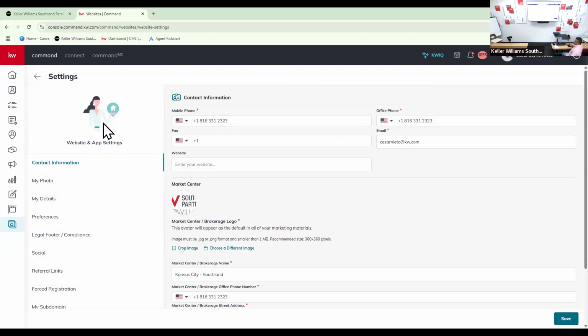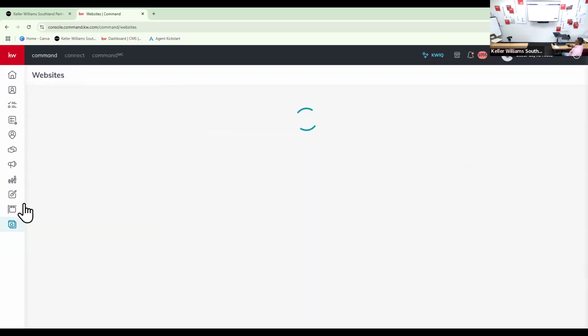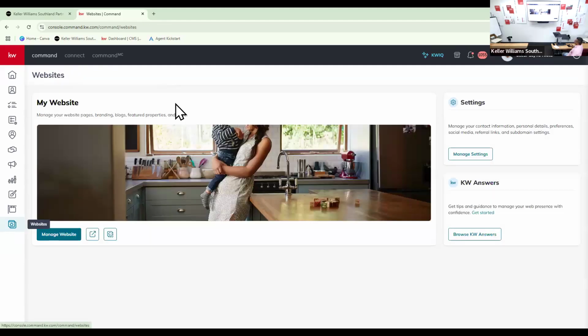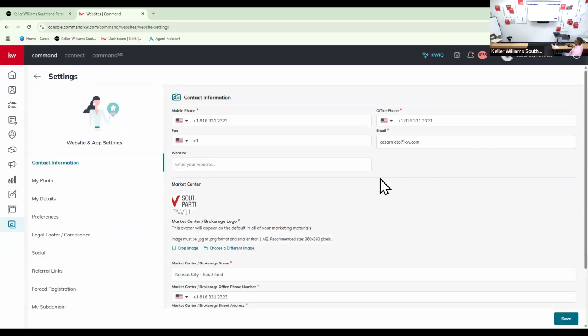When you click on settings, here's all this information. This is basically a programmer's dream to not have to code, to just go through here one at a time and enter whatever you want. This is a pretty neat little simple. So again, how did we get there? We went to websites, and this basically allows you to enter the editor, but over on the right, you can type in all of your data.